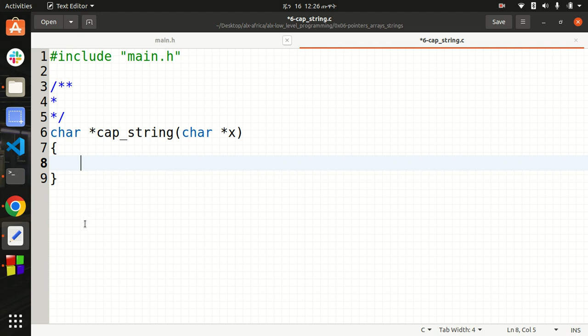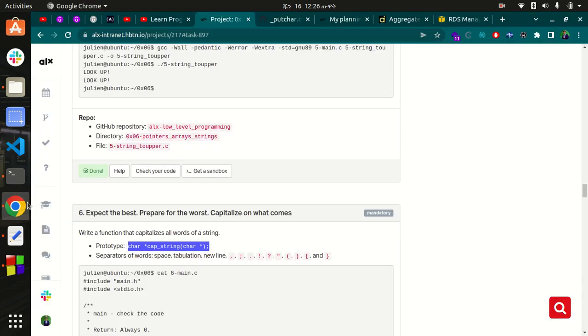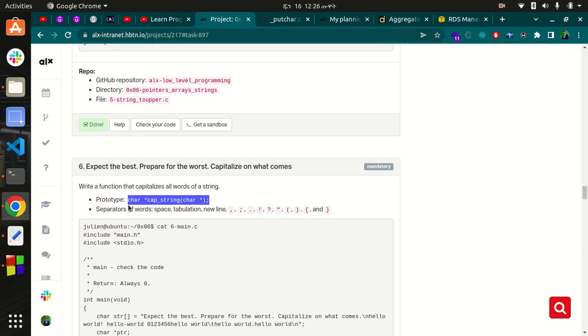Which is cap string. Let's read the instruction. Write the function that capitalizes all words of a string.